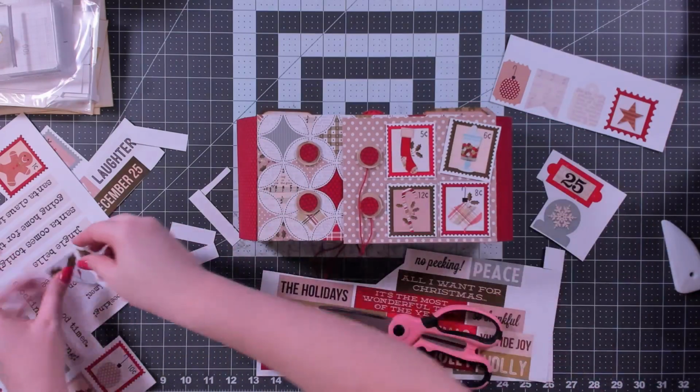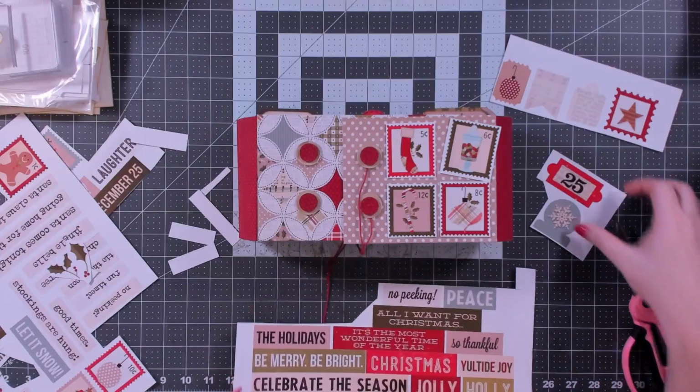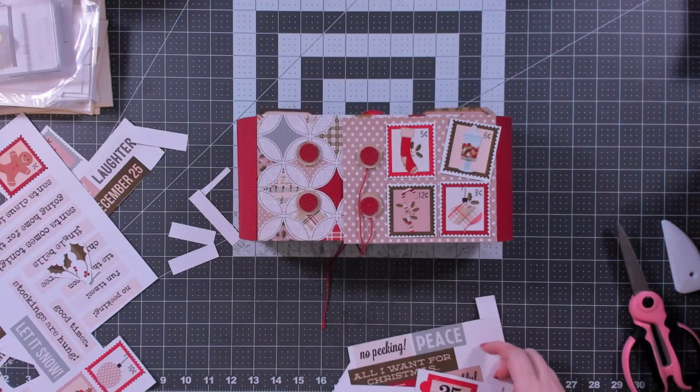I don't like these leaves. I think we just do the stamps and a 2019.